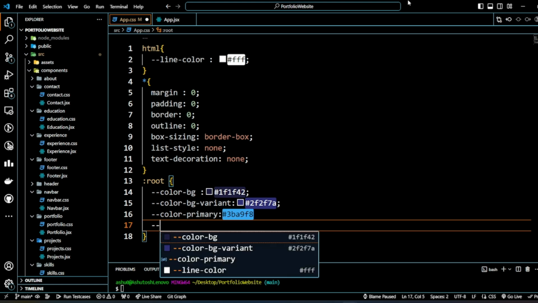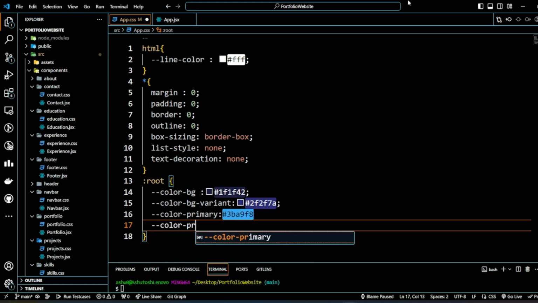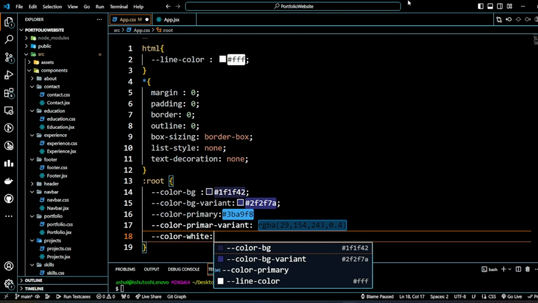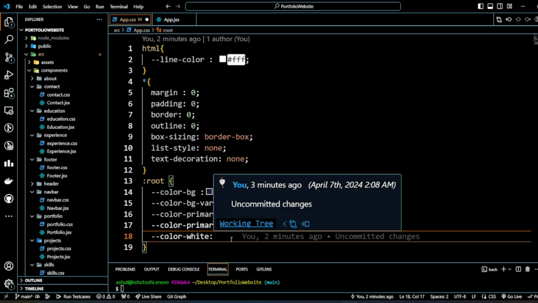And give a primary color variant, which we define as RGBA: 29, 154, 243, comma 0.4 or so. Then we're going to have color white, which will be FFF.